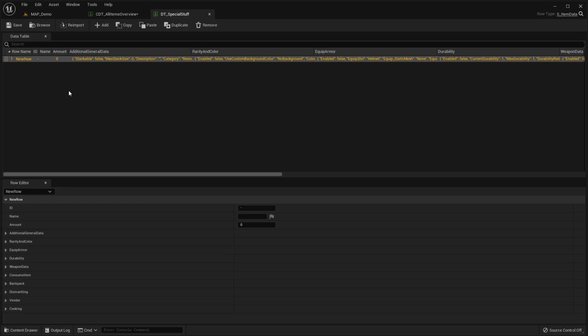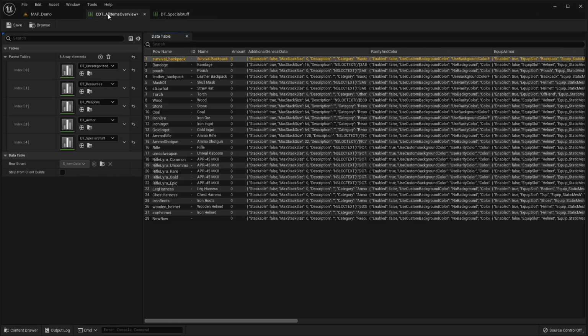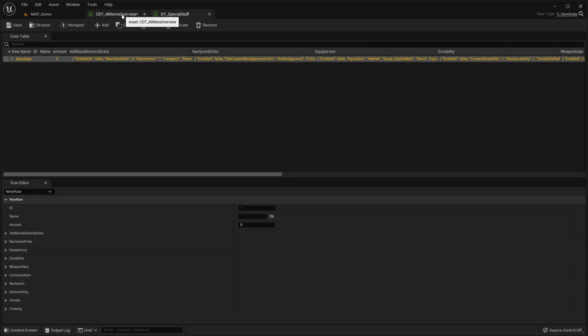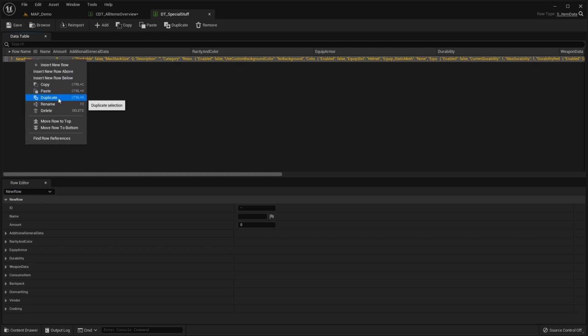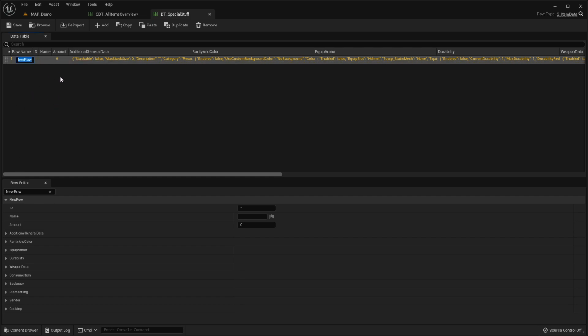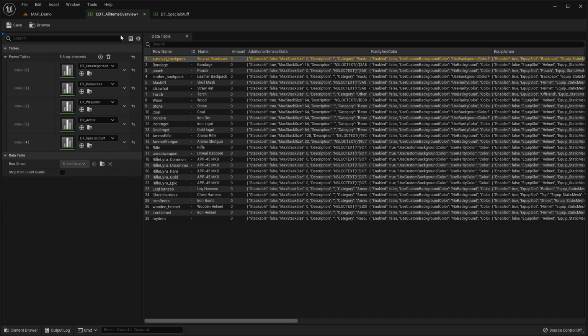And also one important thing you need to consider or need to have in mind if you're adding new items, the row name, which is basically the ID in the end of an item. So you could change here the row name, for example, my item. If you're looking then here in the composite data table, see here my item.